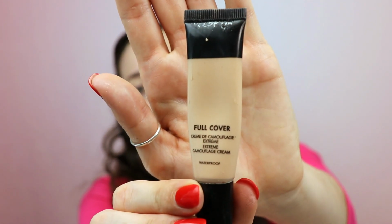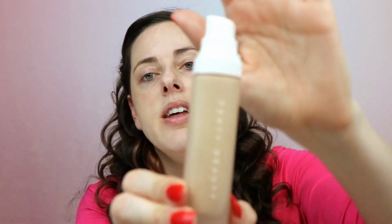So before we start in, I'm gonna go ahead and do some pre-concealing for some of my acne scars and things with the Makeup Forever Full Cover Concealer, and it looks like this, even though the brand name is worn off. It's well used and well loved, so I'll put that on just a few of my little spots. I just do that to help my foundation cover a little bit better so it doesn't have to work so hard.